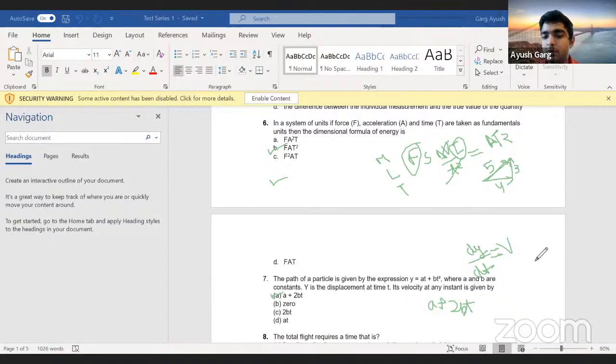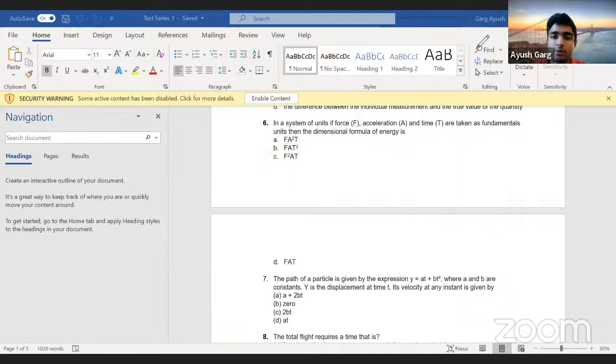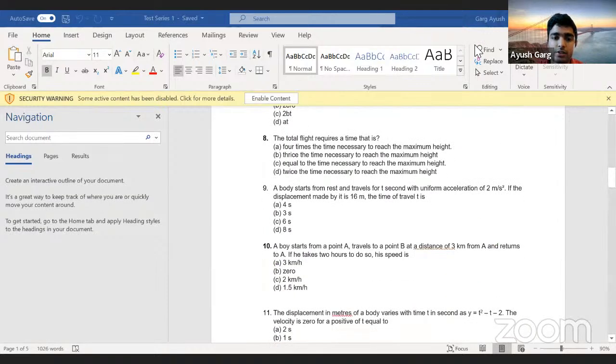There's another equation you must know: if you do dv upon dt, further differentiating with respect to time, the answer comes out to be 2b, which is nothing but acceleration. Because the acceleration is 2b and b is a constant, it's a constant acceleration motion. Constant acceleration motion means all your equations such as v is equal to u plus at, s is equal to ut plus half at square, and v square minus u square is equal to 2as become valid. I'm going to move to the next question.